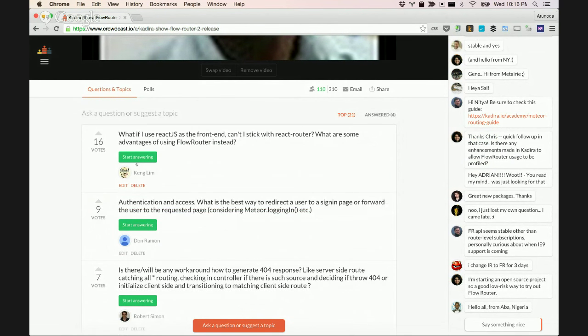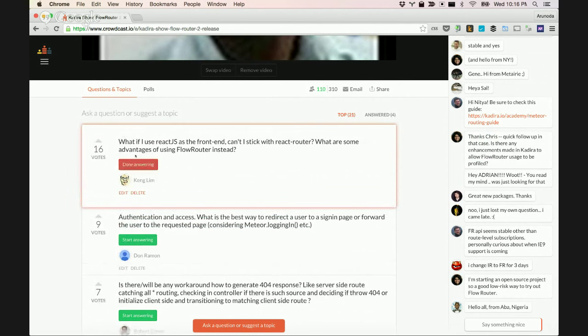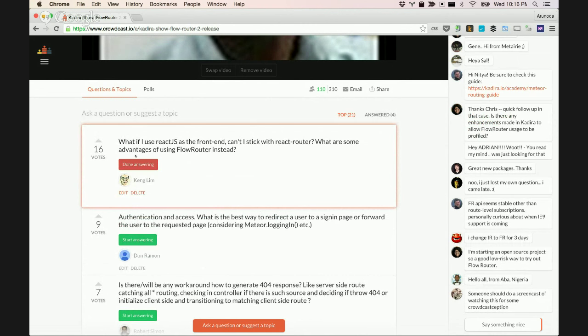All right. The next thing is about React Router. So are you going to use React Router, or why do we need to use something like Flow Router? Right. The thing is that React Router is actually built for the client side. It can run on the server side, but when you're doing it on the server side, it's different. In server side rendering, we need to work on a lot of things, not just the React part.